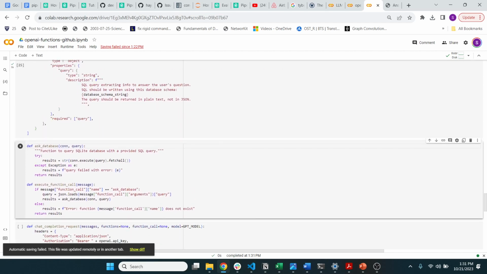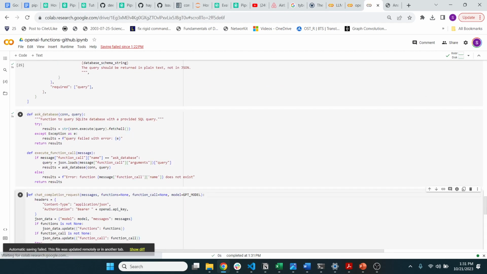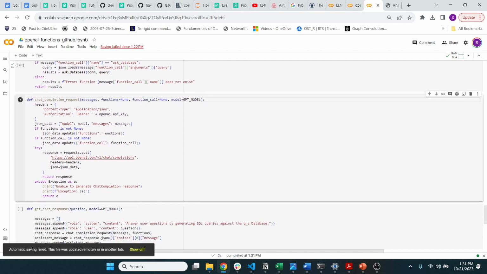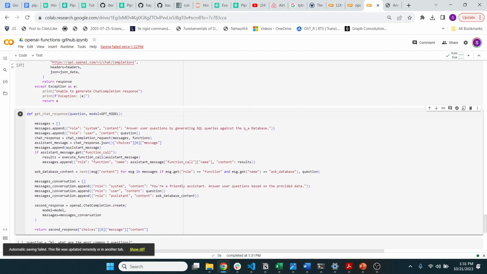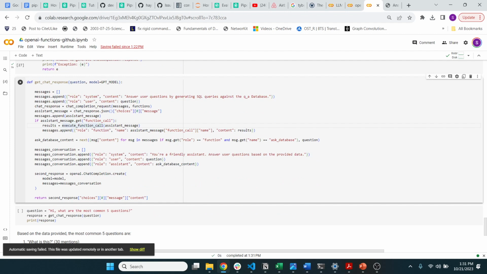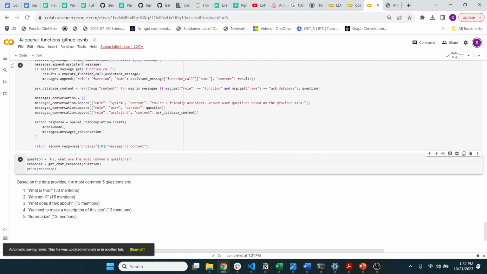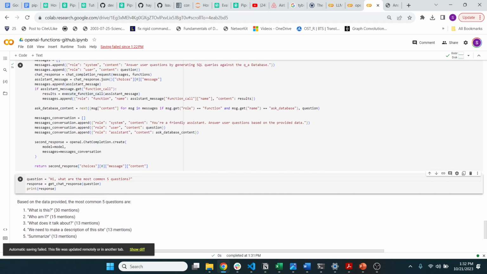And then you define another function that calls this function called ask database, and another one here called execute function call. And then you need to define a get chat response to extract the right database information from the OpenAI chat message when you're querying this database.